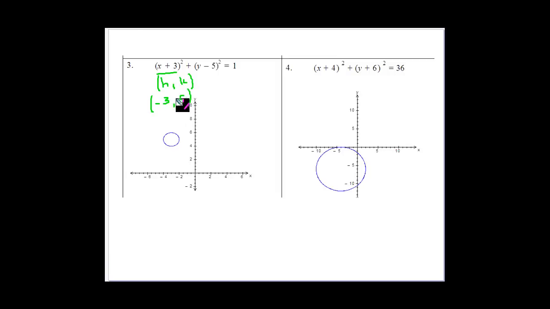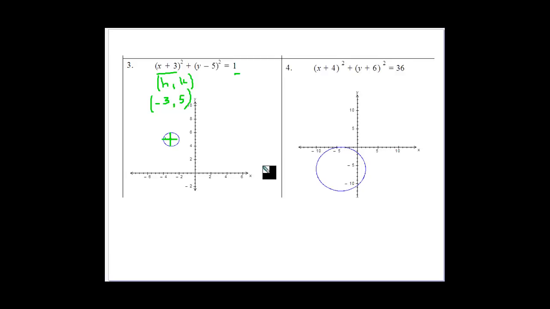It's in that form, x minus h all squared plus y minus k all squared. The radius is going to be the square root of 1, which is 1. So that's why we can graph minus 3 and 5 as the center of our circle, and a radius of 1, so you can see where it matches up in there. And we should really be getting that right. We should be able to get those values at least at that sort of cross area and where those points are. That should be able to be found really nicely.